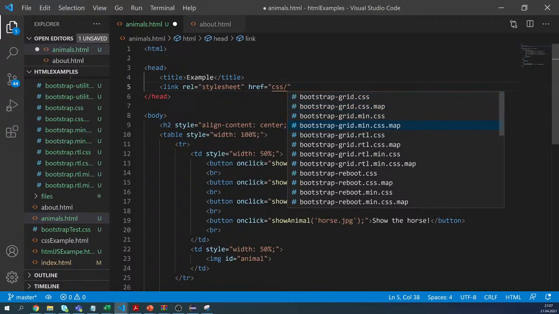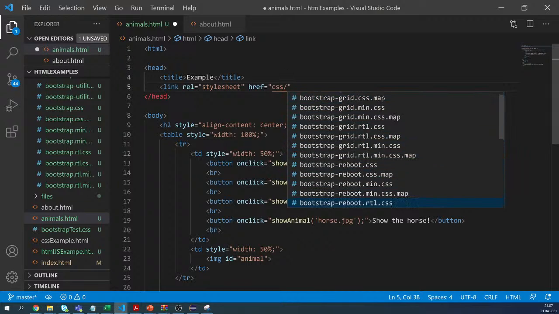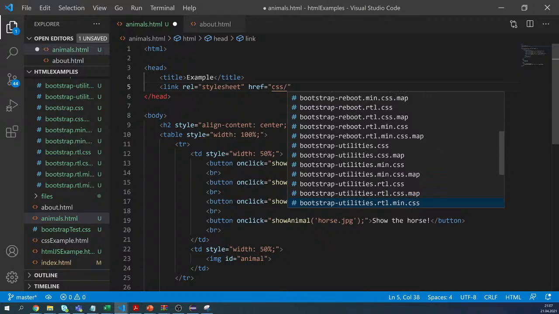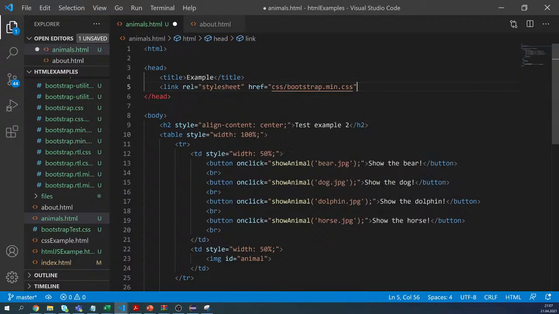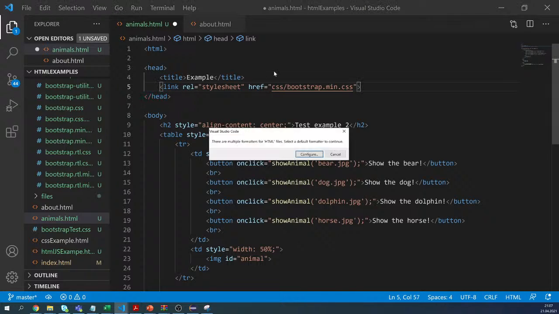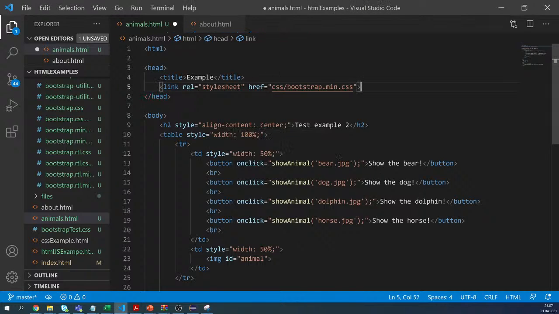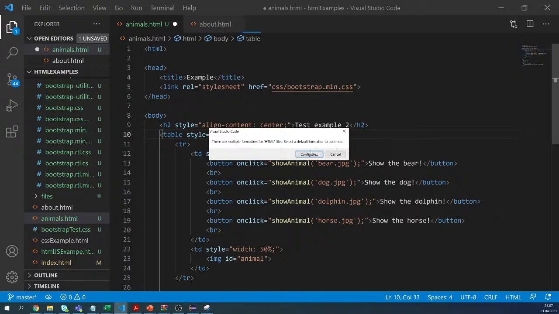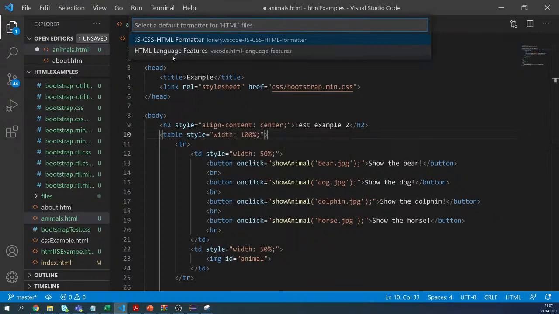So we'll use it. So that's bootstrap CSS, and we can close the tag. Okay, let's select the default formatter.